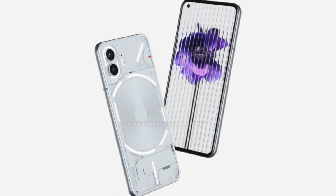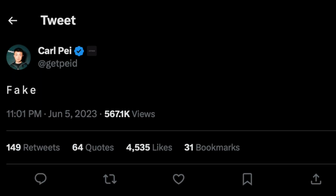So in the last video we left off with a render based off of Steve from OnLeaks, who shared on Twitter a render of the Nothing Phone 2, which was supposed to look like the iPhone 6, at least design-wise. The curvature of the phone suggested it was going to be very similar to the iPhone 6, but Carl Pei very soon jumped in and debunked these claims as fake. People initially were confused as to whether Carl was telling the truth, or was he just making sure that people didn't leak the actual phone before it came out? Because that is what companies tend to do. When there is an accurate leak, they will debunk it as fake, because that defeats the purpose of it. There's no excitement anymore. People know what it's going to look like, and it doesn't create the hype.